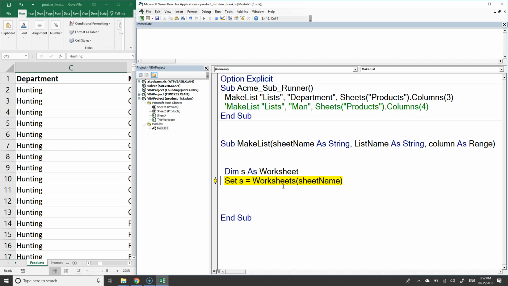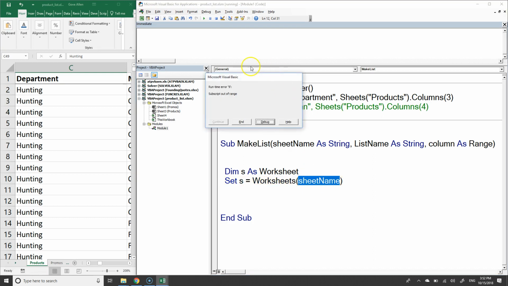Yeah, there's no worksheet called lists. I said, look at your whole collection of worksheets, find the one named lists, and bind this variable onto it. Well, there is no worksheet named lists, and so that's an error. That's the trouble here. In fact, let me run it again, and it should tell me this is error number 9. We've seen some pretty high errors, like in the thousands, but this one, error number 9, is an early error. Subscript out of range.